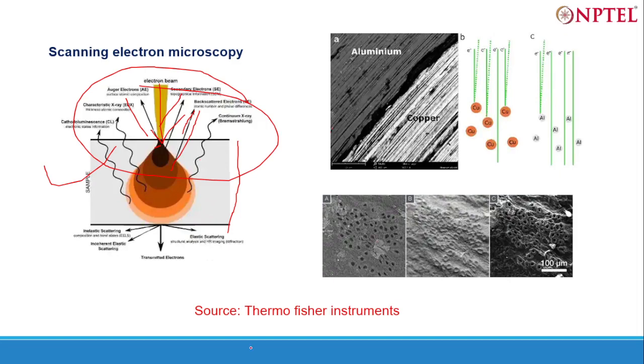So I have also taken some images from Thermo Fisher Instruments. Thermo Fisher is a very good company that makes these scientific instruments. So you see EDX of this aluminum. This is EDX of copper. Okay, and this is the EDX of this copper and aluminum. So that's what it is saying, the peaks and different composition.